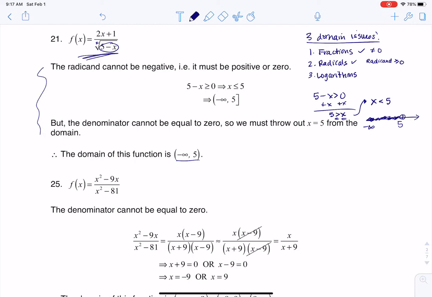If you look at how I wrote it up in these solutions, the first thing I addressed was that the radicand must be positive or zero. So just based off the radical, that would have been my domain, but because the denominator also cannot be zero, I had to rule out 5. I couldn't have that in my domain, so that's why you see that parentheses there.